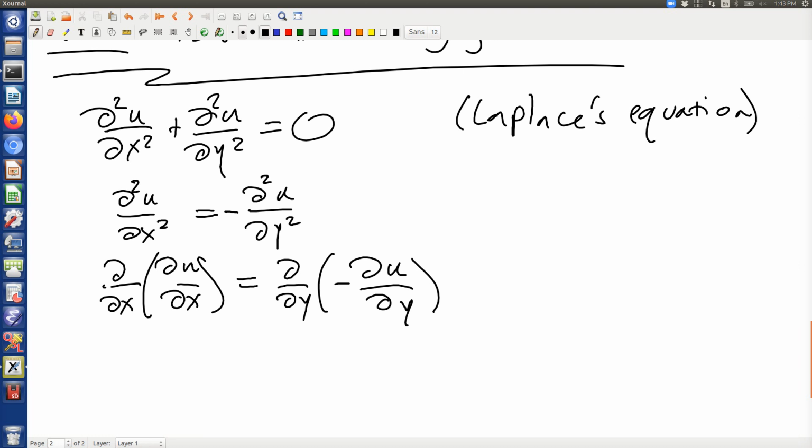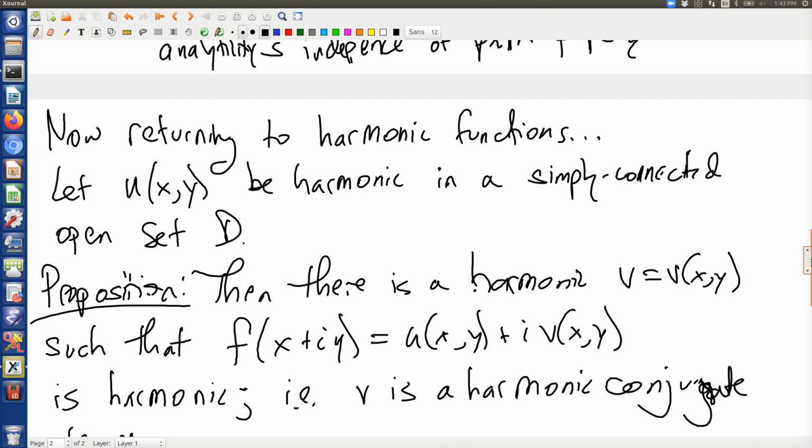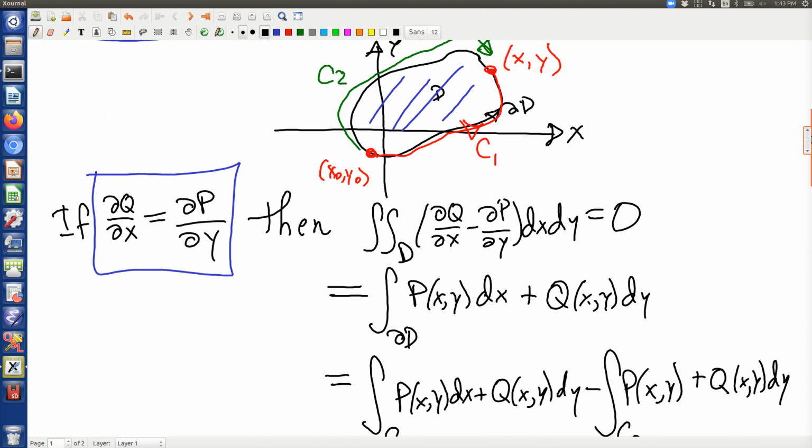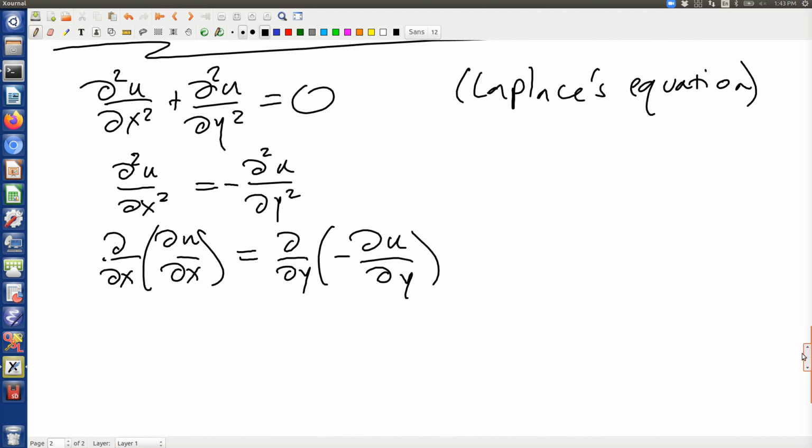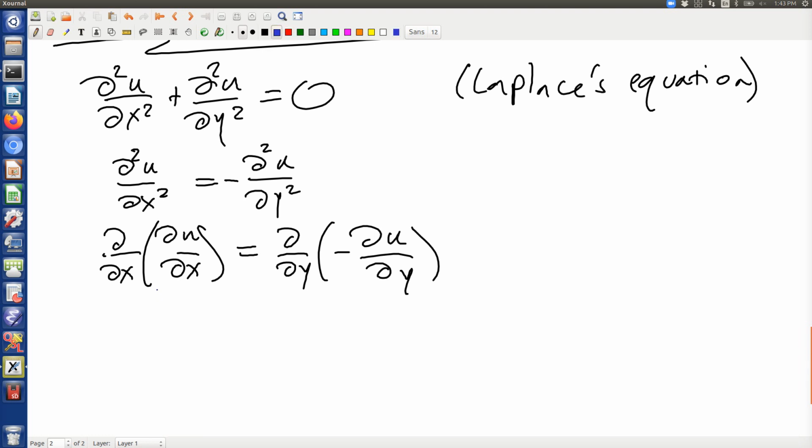Because now what I've exposed is two different functions in the parentheses that are related to one another, of course, but if you look at it, this is exactly the same format as the blue boxed equation. That means, in particular, I should think of this function, the partial derivative of u with respect to x, as q of x, y. And I should think of this boxed equation here as p of x and y.